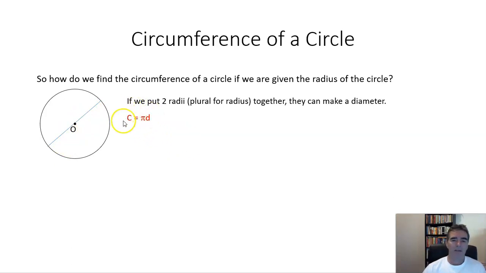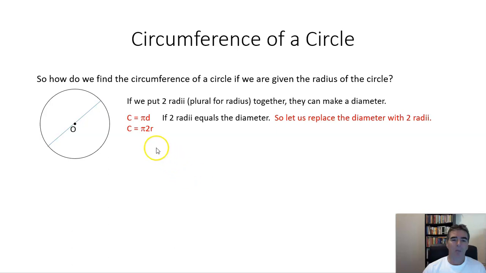So if this is the formula for the circumference of our circle, as we just found a moment ago, I'm going to replace that diameter with the 2 radii. Let's replace that, and we get pi times 2r. Now normally with our algebra, we don't write it like that. We usually have numbers first. So let's rearrange that using our algebraic techniques, and we find that the circumference of a circle is 2 pi r. I'll change my diagram so that it suits. We've got a radius of a circle with some value r, and if I want to find the circumference of that circle, it's 2 lots of pi times r. And that will tell us the circumference of a circle.